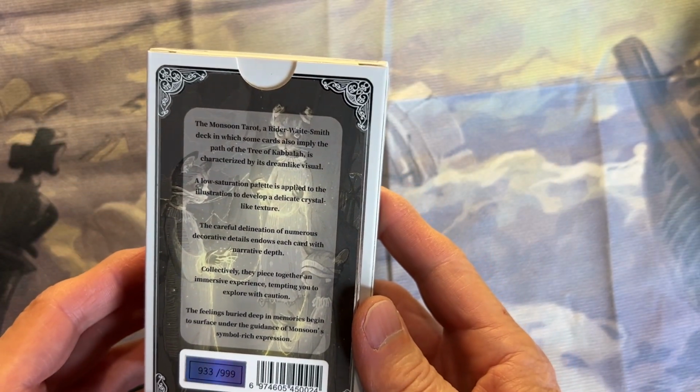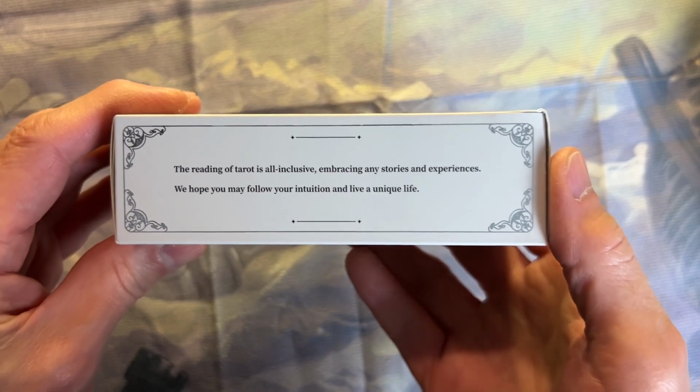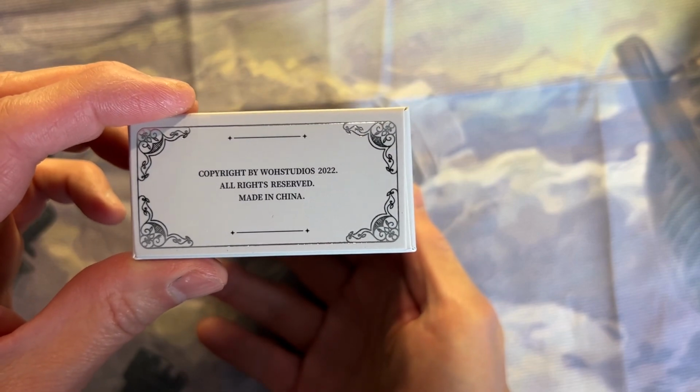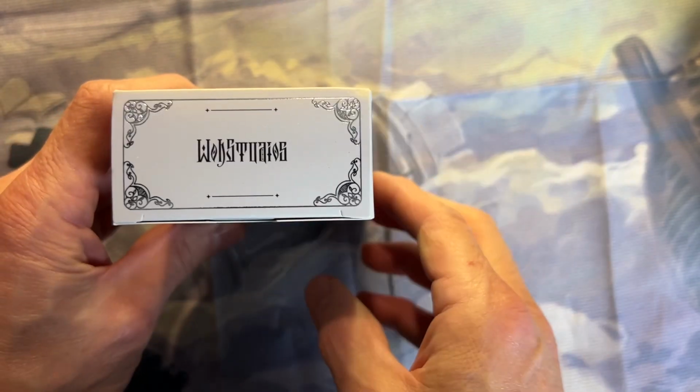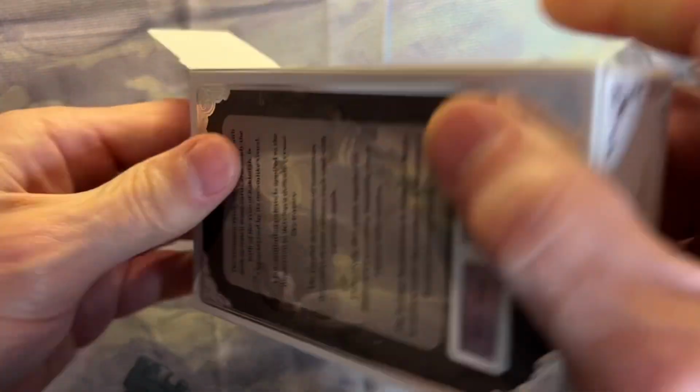The Monsoon Tarot, Rider-Waite-Smith clone, etc., etc. A reading of tarot is embracing all stories and experiences. So yeah, Wall Studios. There you go, Wall Studios. Comes in a standard box, no hardbound box. Most of the Kickstarters I have been getting have been in a hardbound box. All right, so nothing special about the box.